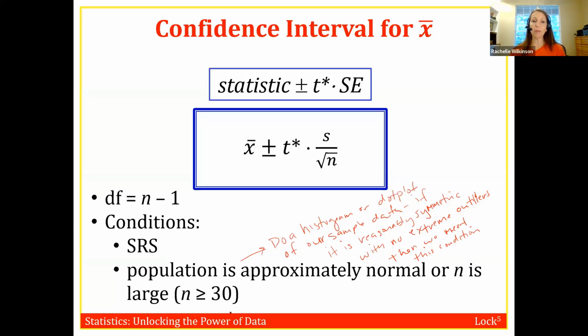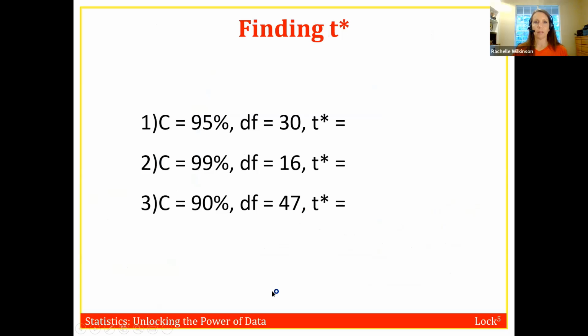All right, and remember that this is an either or thing. So we need the population to be approximately normal or our sample size is large. So if we do the histogram and we're like, oh man, there's outliers, that's bad. But our sample size is like 50, then we're like, hey, no problem. I only have to have one of these things be true in order for me to meet the conditions altogether, okay? So the graph is going to be especially important when we have a small sample size.